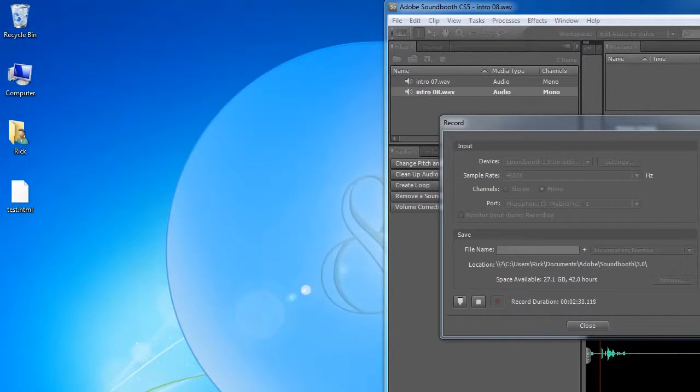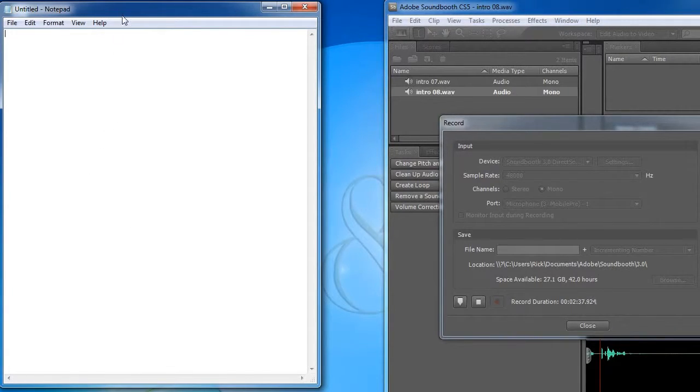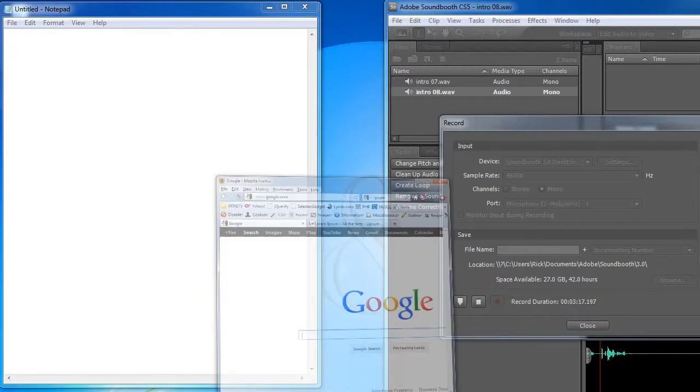So the first thing we're going to do here is open up Notepad. Notepad comes with every Windows installation. It's basically just a text editor, similar to Microsoft Word, except that it doesn't have any formatting in it. All you can do is just type in text. Your web page is actually nothing more than a text file. And I'm going to show you that by creating an HTML document from Notepad and then opening that up in our browser to show you what happens.